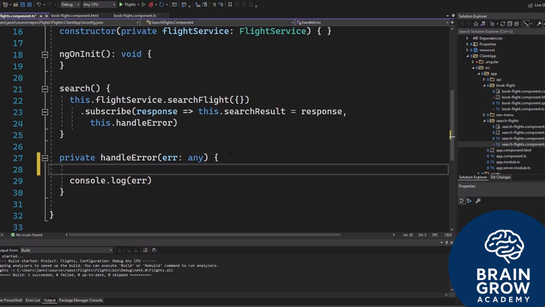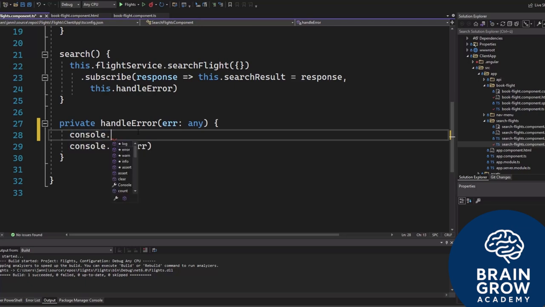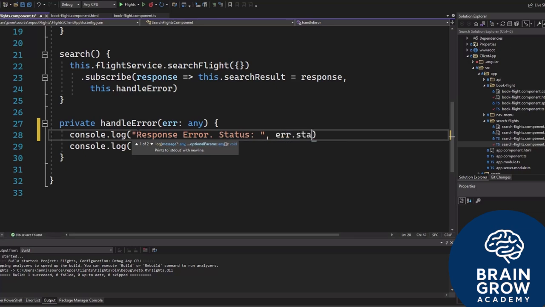So we can get even more information about that error by going deeper into the error object itself. We can do that by using, for example, console.log and then response error.status.